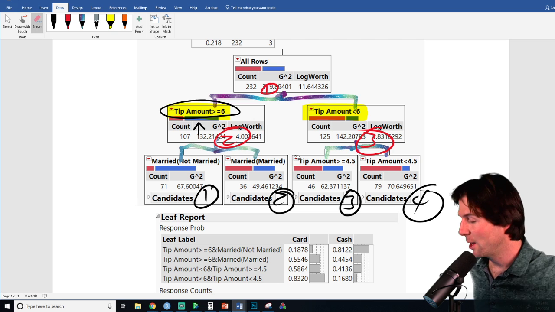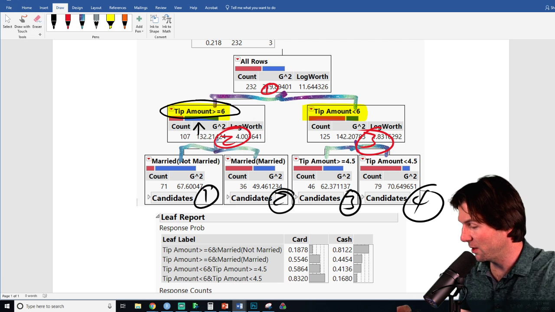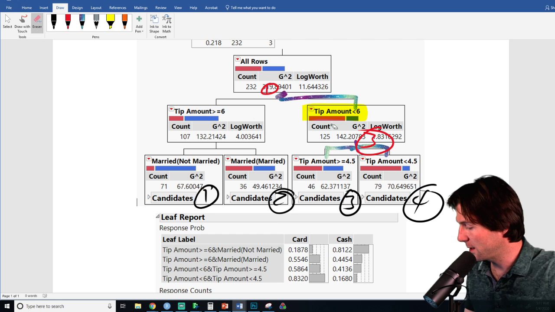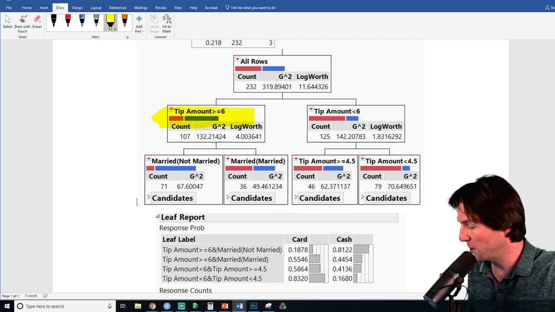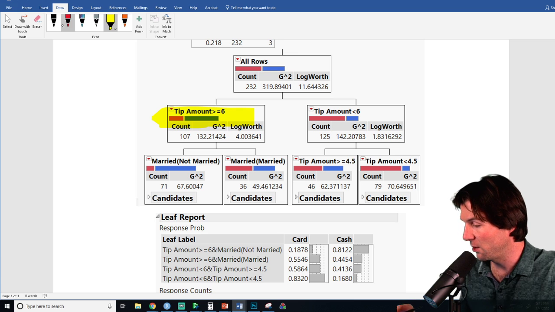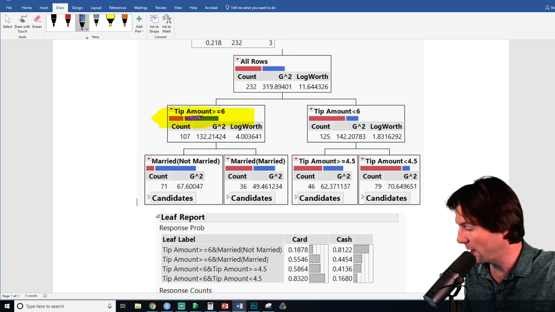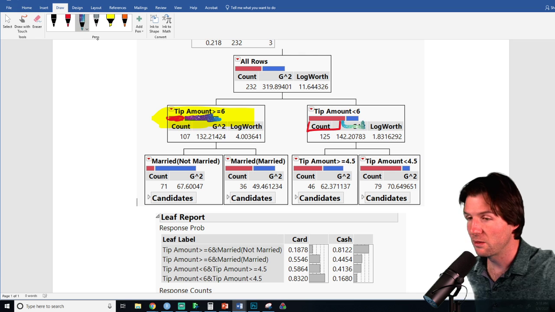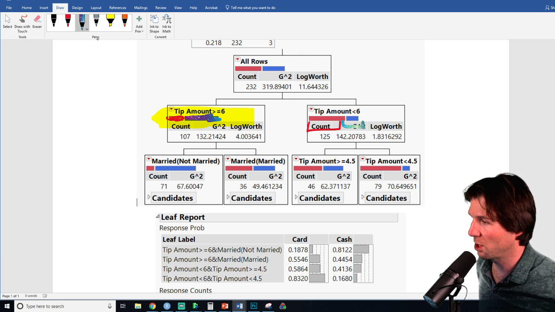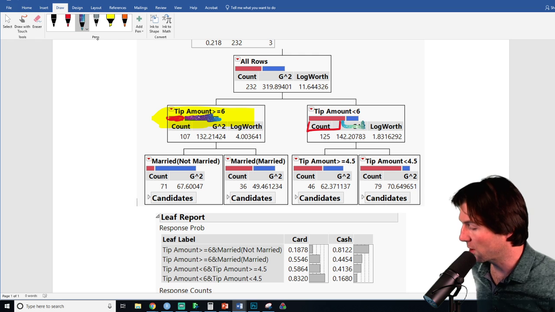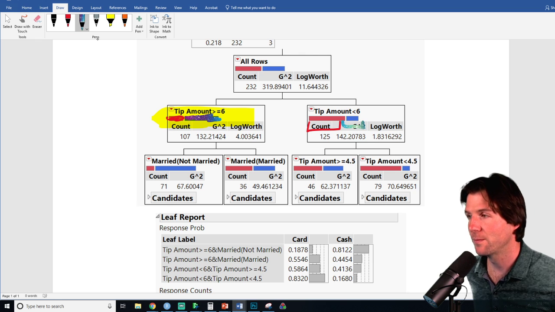Pay with cash. Because you notice over here, let's make it very clear, that the tips over here, this leaf right here on the first split is the larger tips. And you'll notice that more of them were paying with cash than were paying with card. Then on the other side, here's your card tips, and these are the smaller tips, and here's your cash tips. Seems to me the nature of the association, even using keywords like that, is that people who tip larger amounts are more likely to tip with cash.